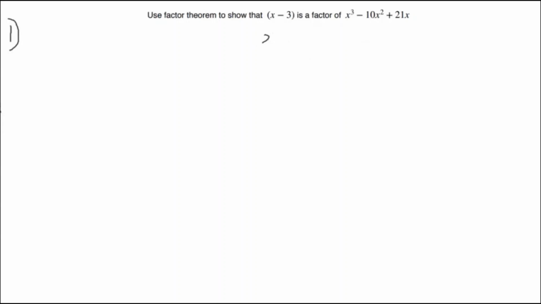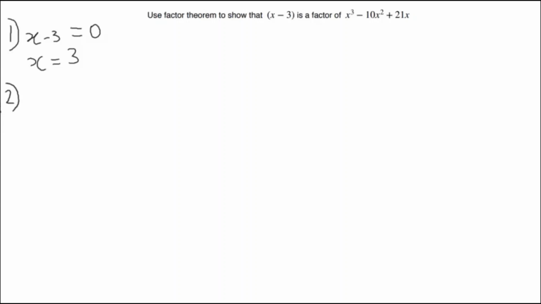So x minus 3 would therefore equal 0, and therefore x would equal 3. You've got x now, haven't you? And as you can see, you have x here as well. So what you're going to do is sub in for x, and I'll write this in a different colored pen. Okay, so step 2 now.